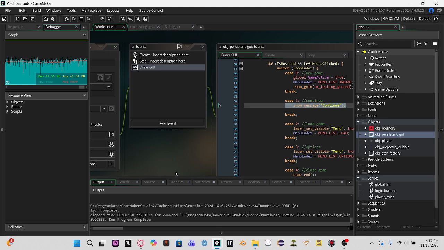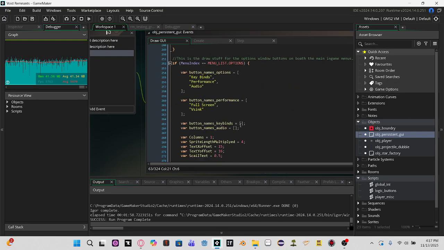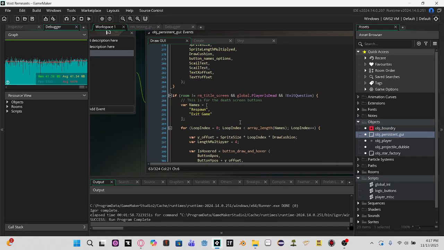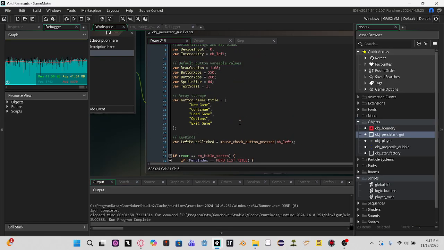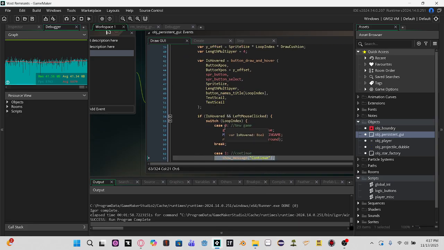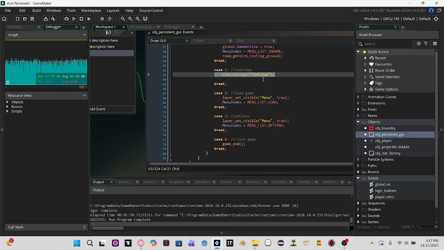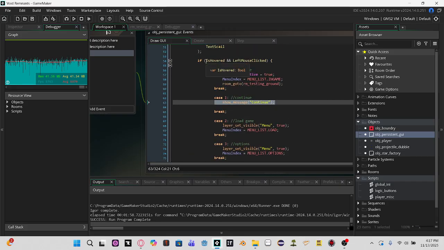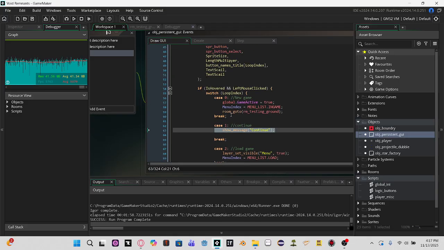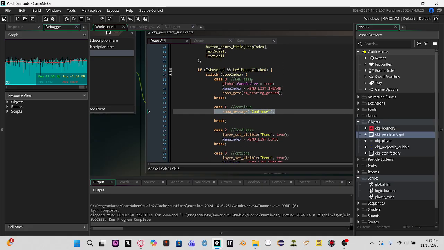Because before I had everything under the sun inside of this draw event. This is the performance cost right here. I have everything in one event. I'm drawing stuff in the same event. I'm checking whether or not the bounding box is collided with the mouse, and then I'm passing what it returns to this to then determine what happens when you click on said button.